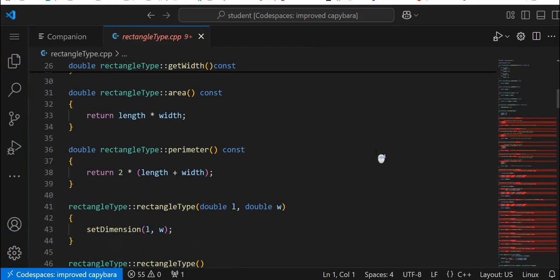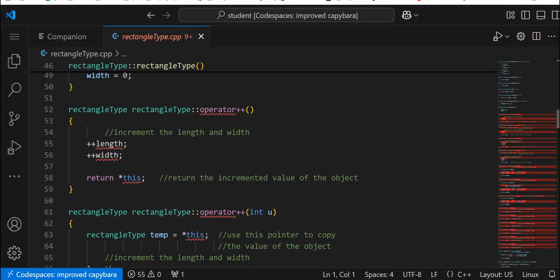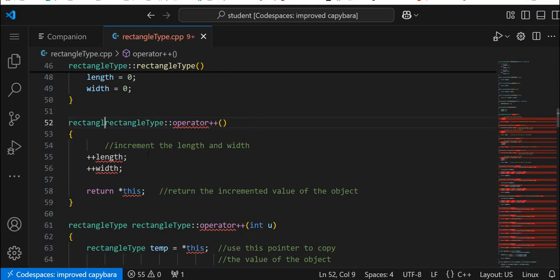Let's see why. Check out our list. Right. That's rectangle type 1. Okay. Let's fix this. Don't need these. And okay, so it's operator plus plus.